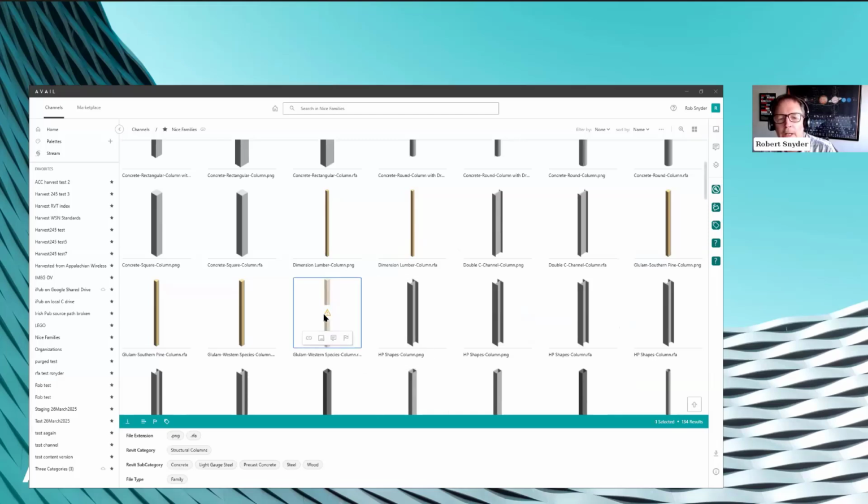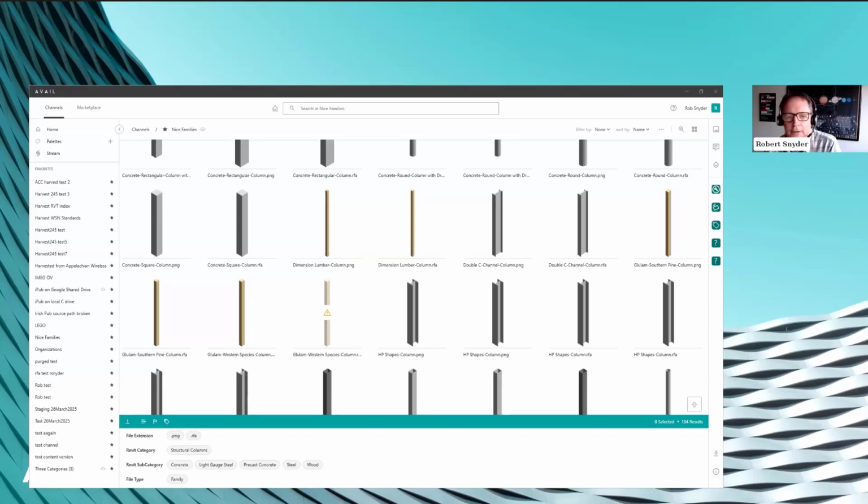I get this warning triangle and this pop-up window that says that Avail has trouble accessing the file because that folder path no longer exists. So now you may, if you're like me, using software, say, oh, I have that sinking feeling again. I know there are some known unknowns and some unknown unknowns. So how long is this going to take me to fix this? The good news is that it's very easy to fix in Avail.